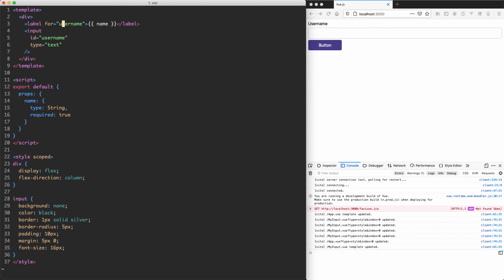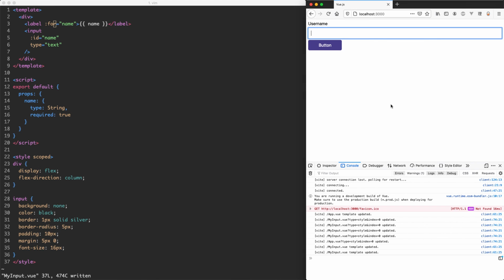What we want to do is make this a little bit more dynamic. So instead of hard coding username here, what I'm going to do is use the binding, and we're going to bind to the name attribute or the name prop. Now that we've bound to that, we're going to also do a binding on ID down here and bind to name. And now this is going to dynamically evaluate this JavaScript expression, which is going to be a string variable in this case, and it's going to attach it to ID and for respectively. Let's save this one off and head back to the browser, and we're going to see if this is still going to work. If I click on username, it's going to focus the input correctly. And this is all good and well, and I think this is a good place to leave this one at. What we're going to do next is look at how we can add some dynamic validation.